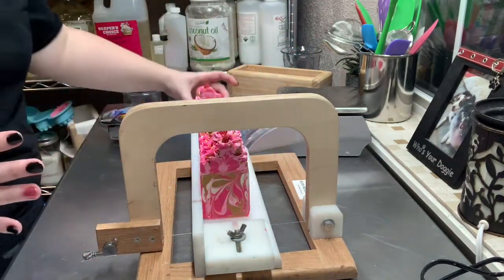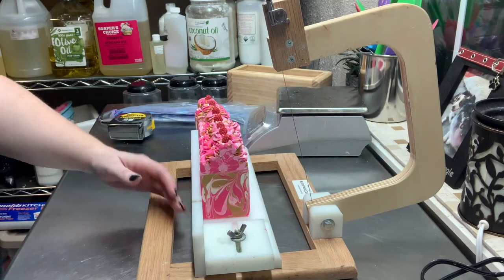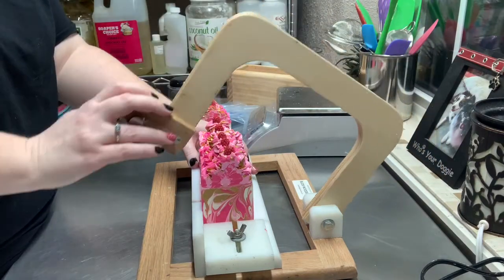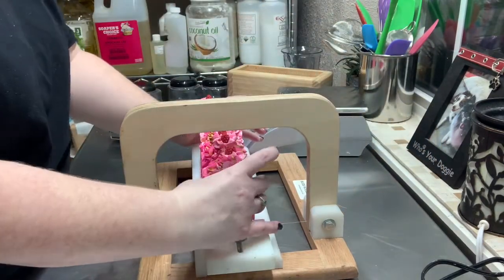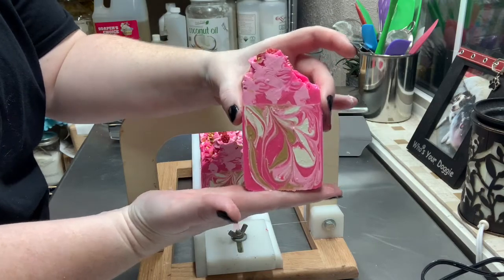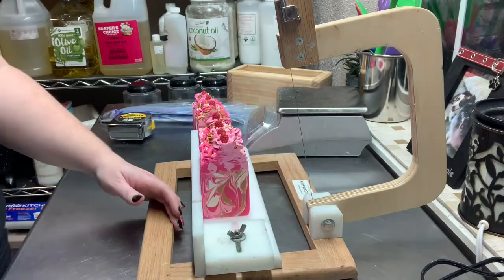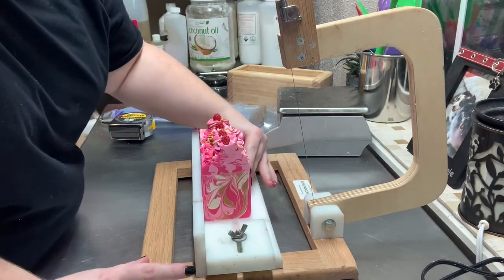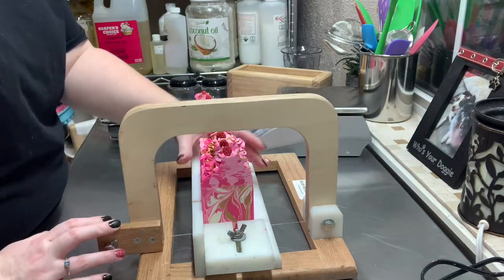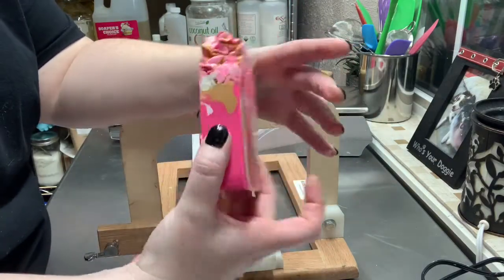This just turned out so pretty. I could not be happier. Like, seriously, I could not be happier. Yeah, that just, it's gorgeous. If I do say so myself, I'm a little partial seeing as how it's my design and I made it, but I do think it's gorgeous. And it smells so good, you guys. Like, seriously, it's super berry scented. So if you're a fruity person, this scent is just gorgeous.